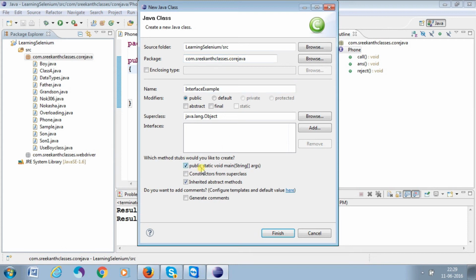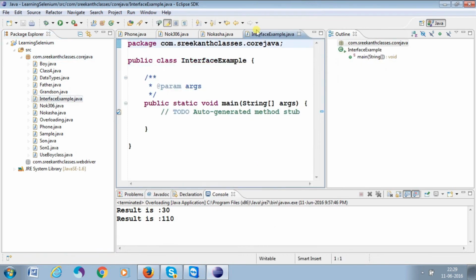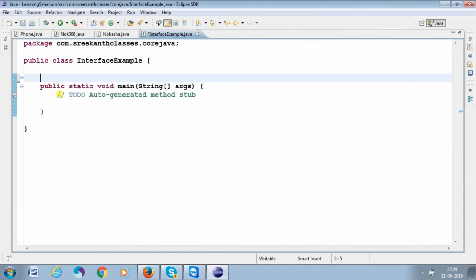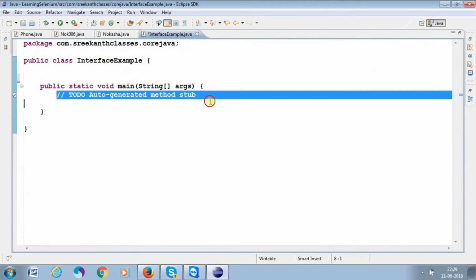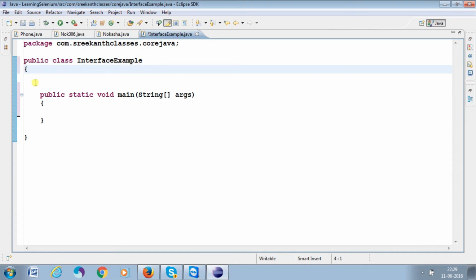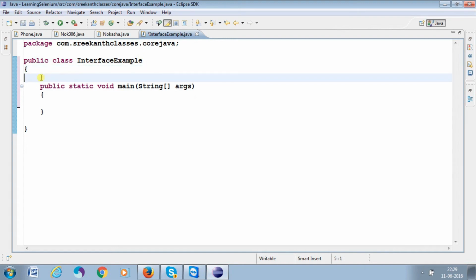Because of the main method, I want to execute all these things, so I want to write the main method also. Now before, if you wanted to access non-static methods, we used the class reference, the class memory. But now coming here, we write it in this manner.